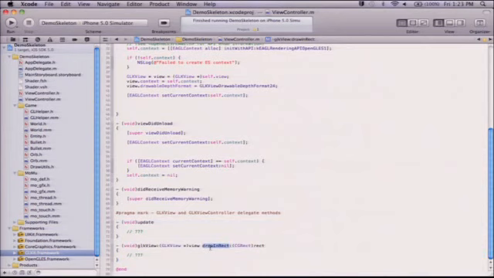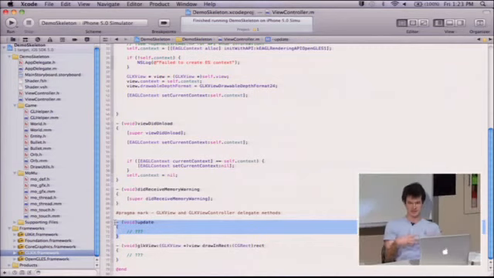That should sound familiar from previous drawing. The basic idea here is that update handles updating the state of your model, basically. So you can think of update as model stuff, and you can think of drawInRect as view stuff. That's kind of weird because they're in the same file. They're in the view controller here. But as the lecture goes on today, you'll see exactly why all of this is being done.